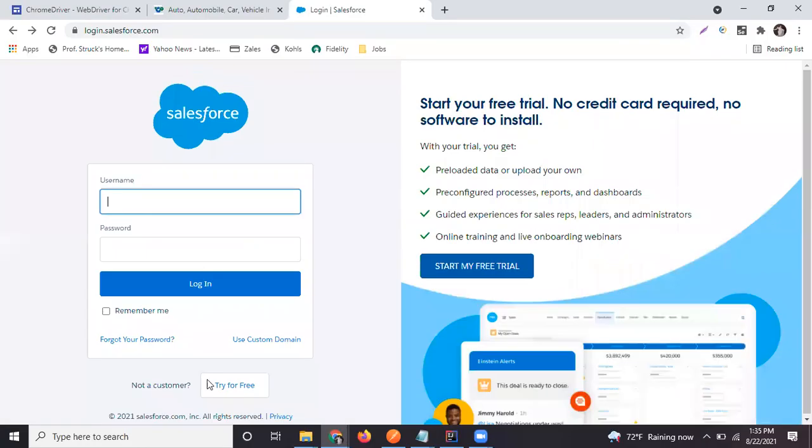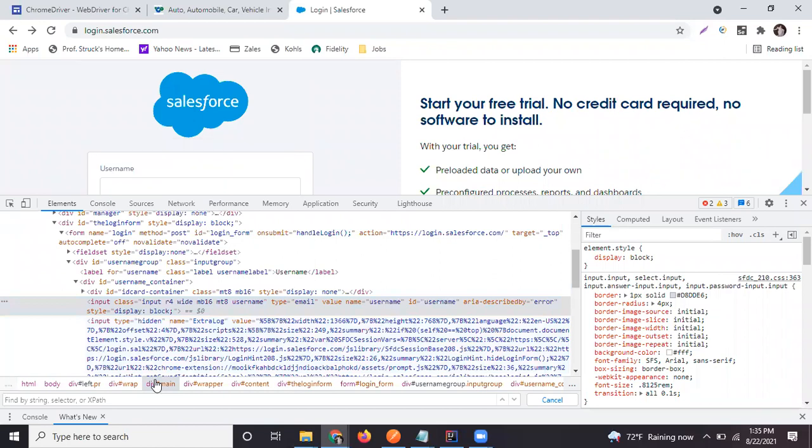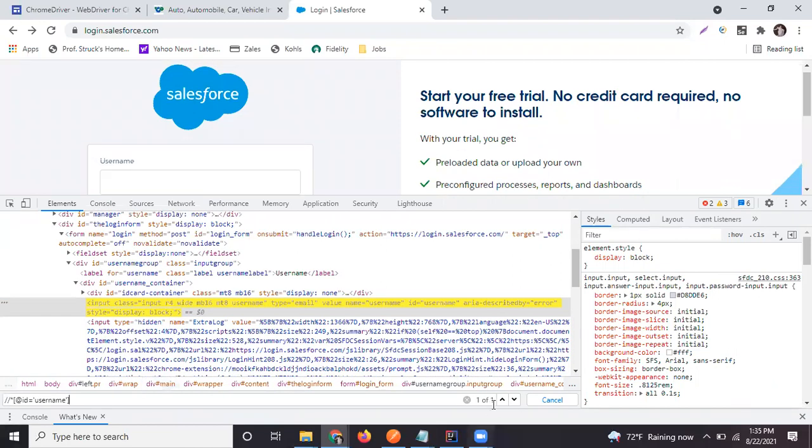If I go back and inspect, still this is unique. Star also unique. Basically this ID is very unique, right? Star also unique, with input also unique. One of one.